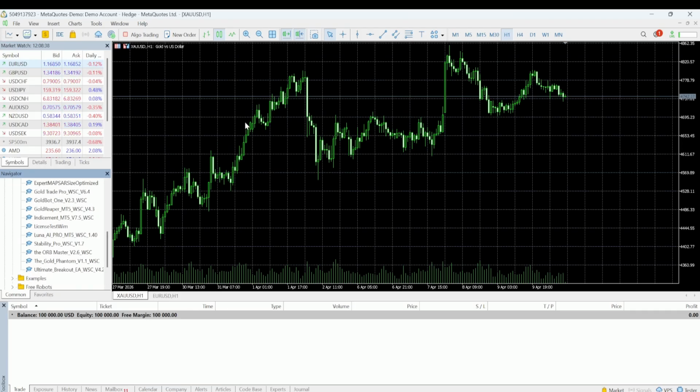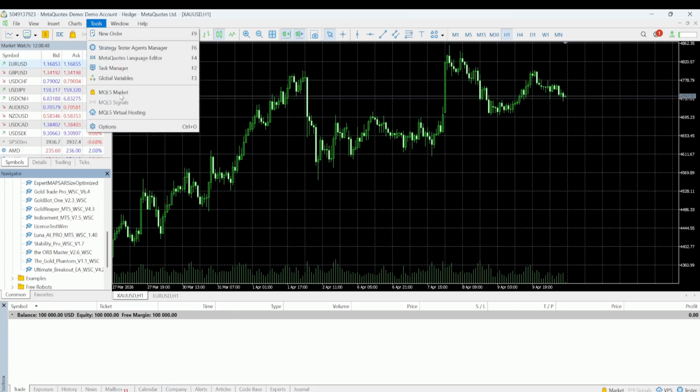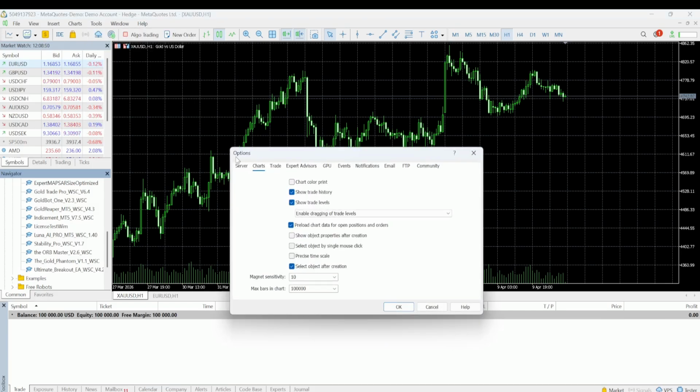Next step is we're going to prepare the MT5 for trading, because by default some options are wrong or turned off, so we're going to make some small changes. We're going to go first to Tools, Options, go to Chart. The maximum bars in chart is set to 100,000. This is quite a lot and not useful for many EAs. We're going to set it to 1,000. In this way, the MT5 will use fewer bars in the chart, which will speed up the MT5.